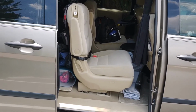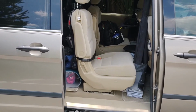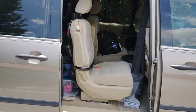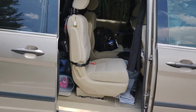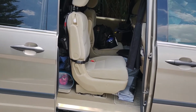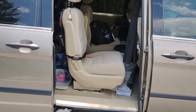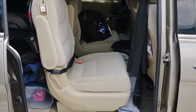Okay, this is the side of the van I'll probably use to get in and out of most often. I'm a pretty small build, so I can maneuver pretty well. As I've mentioned in the other video, we've got to keep the second row seats, because we use this van for other purposes and we have passengers with us. And when I put all this gear up, you wouldn't even know I had a bed back there. You just see tubs and maybe those cabinet drawers. But anyway, I'll show you.